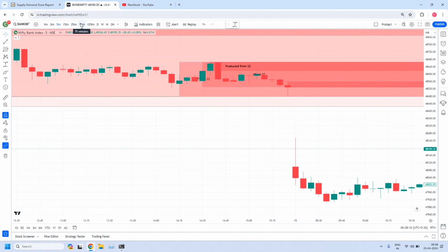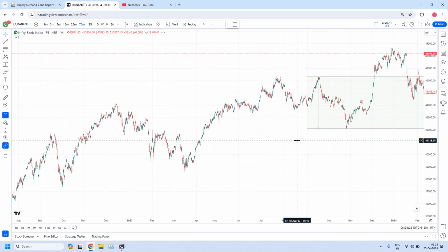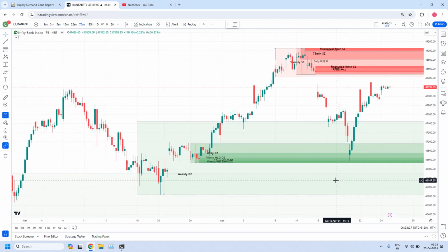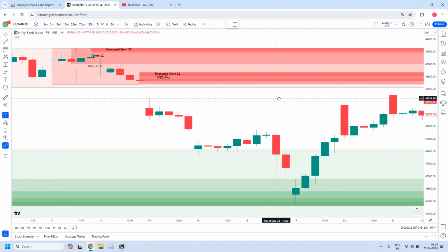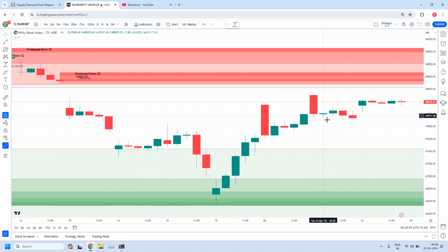Go to the 75 minutes time frame. Where is it? Yeah. This is the 75 minute zone. For the 75 minutes point of view, this is a pro gap. Already it captured some of the orders in this pro gap. See, it entered into the pro gap yesterday, I think. And yesterday, see after that how the pro gap pushed the prices. But the push is not great. The reason is demand is also strong.